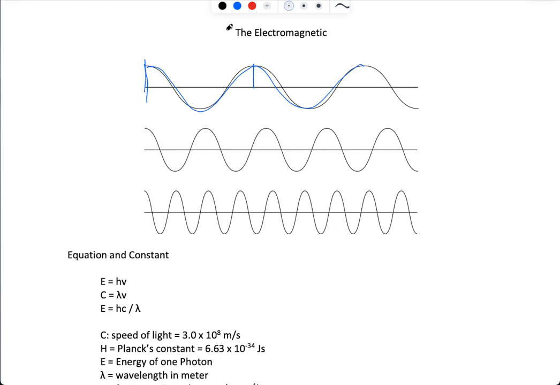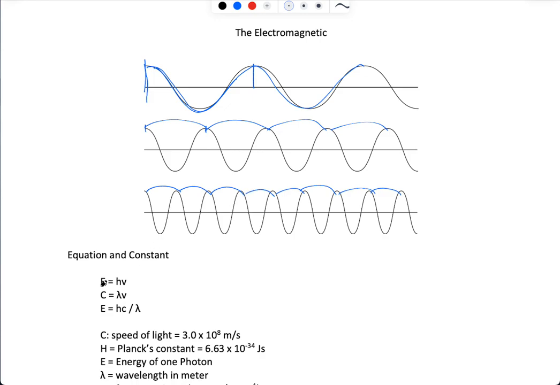For that matter, this will be more frequency. In the same length, we have 1, 2, and 2.5 cycles of frequency. But meanwhile, this one is 1, 2, 3, 4, four times and more. This one will be a little more: 1, 2, 3, 4, 5, 6, 7, 8. So we have more frequency.